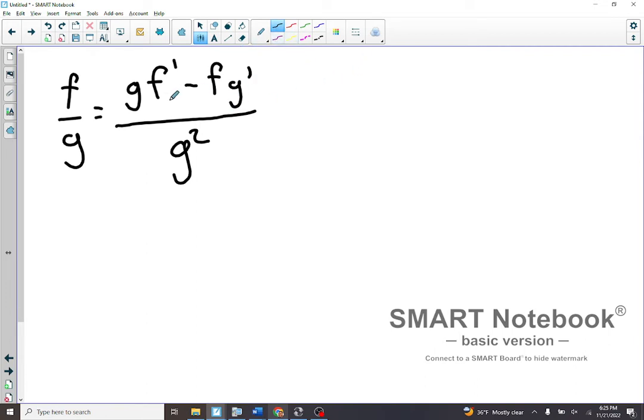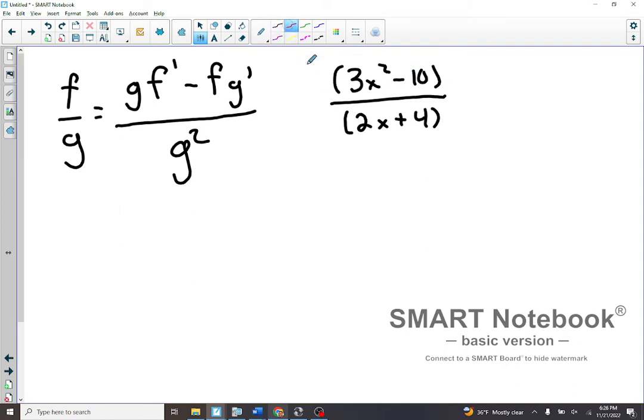So here's an example of that problem. We're going to use this equation. So let's say if I gave you 3x squared minus 10 over 2x plus 4. Here, if you could factor and simplify, you could, or you should. In this case, there's no way I could factor the top and the bottom to make anything remove. So instead, now I have to derive using this quotient rule over here, f and g.